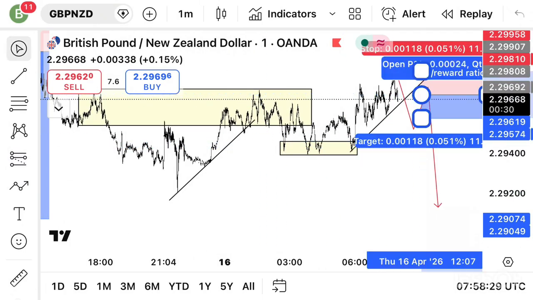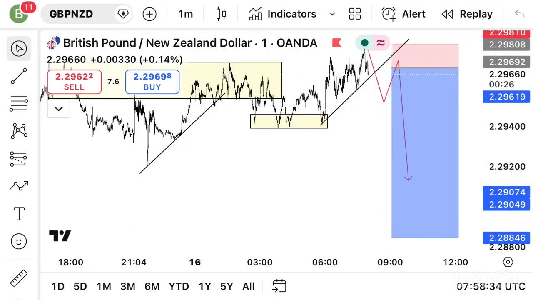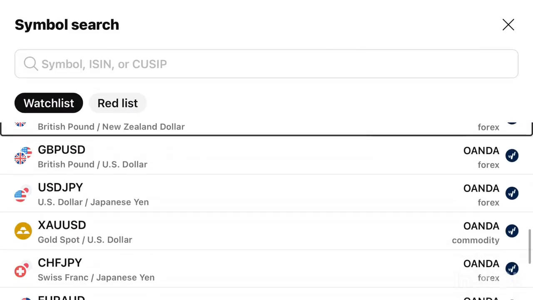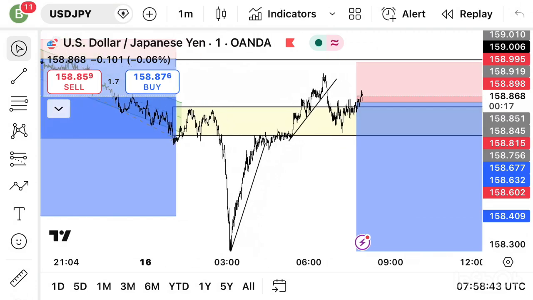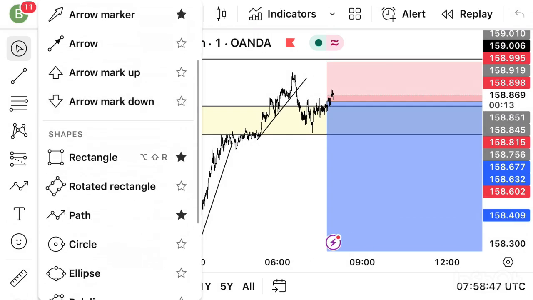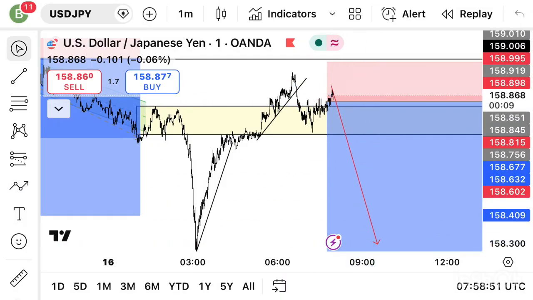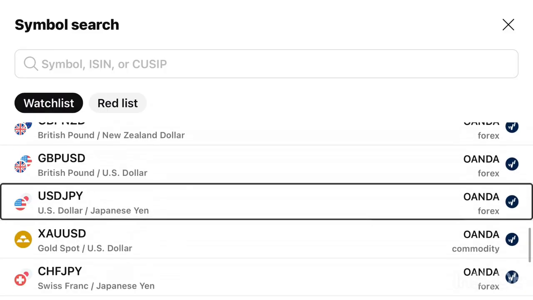I'm already in a setup on USD/JPY also. I'm expecting to catch this move, and I'm also expecting an entry on USD/JPY, a re-entry, I guess. I already took a sell earlier, but I'm expecting another drop to the downside. This one I'm waiting for confirmation, but I've already taken the entry.